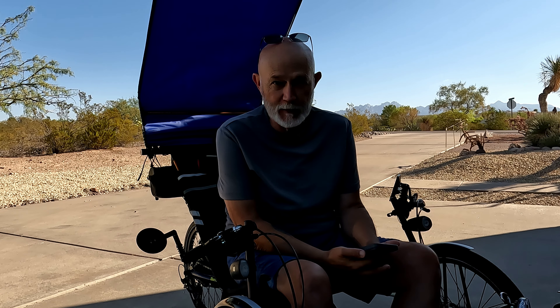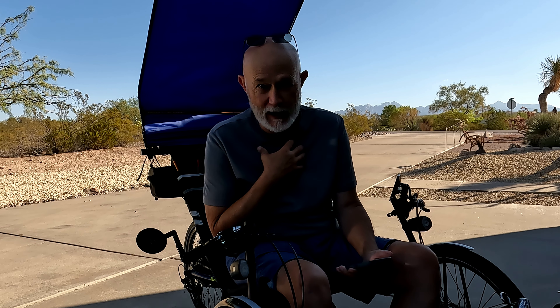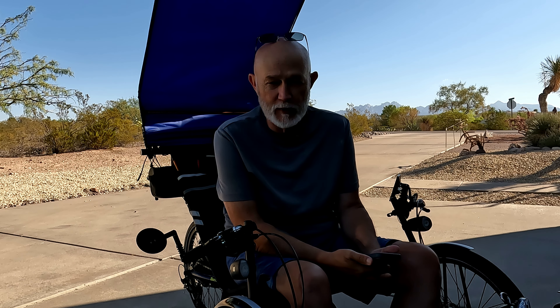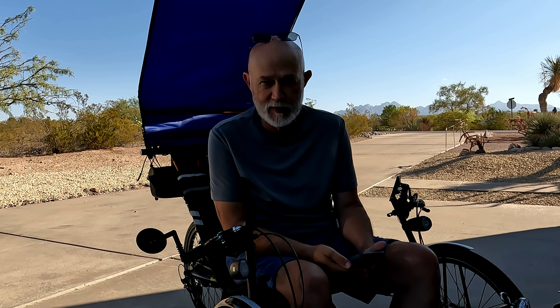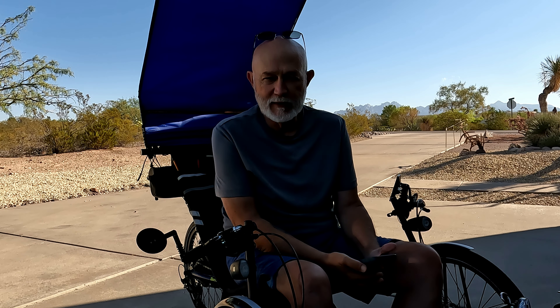When it comes to maintenance on this thing, I'm a retired senior mechanic from the Air Force and I've been doing maintenance many, many years. That doesn't make me a bike mechanic or a trike mechanic — I was a jet engine mechanic: gas turbines, hydraulics, diesels. I know a lot about mechanics, but trikes and bikes are an art all by themselves. You have to have special tools to do special things. But I can do minor maintenance — I can replace a chain, I can do tubes and tires. I'm not a computer whiz, but I got the basic understanding, so I'm not afraid of doing my own maintenance.